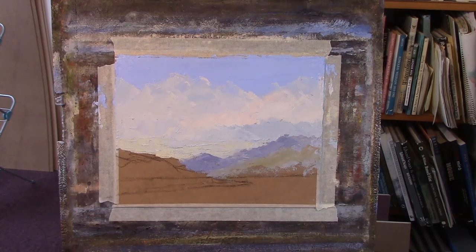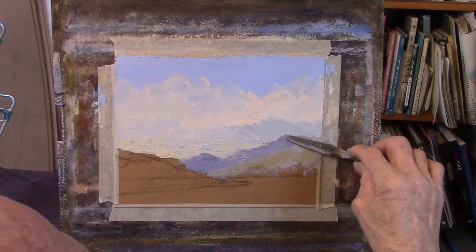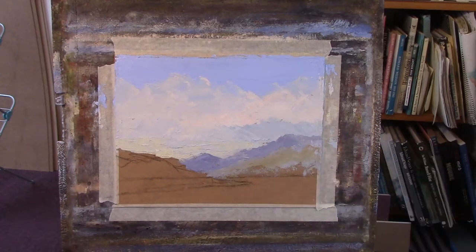I haven't even got a cup of tea. Just sort of floating there. All right, okay. I haven't finished the sky yet, but I'm not going to use Payne's Grey, I'm going to use white, blue, red, and plus the ochre on the palette to get a bit of a cloud shadow.